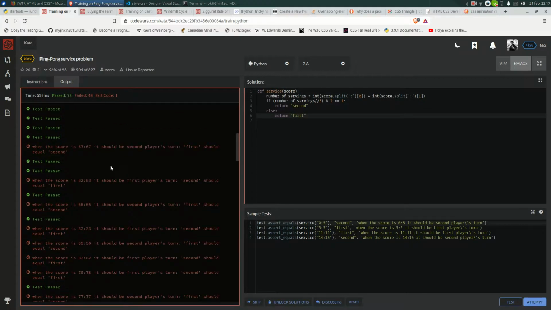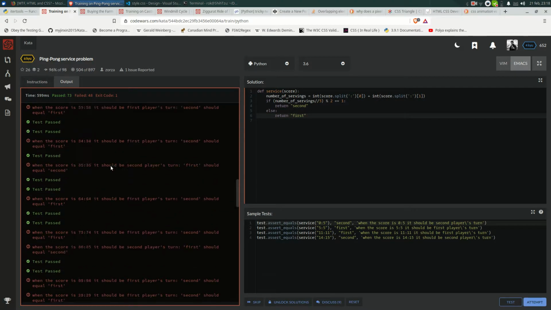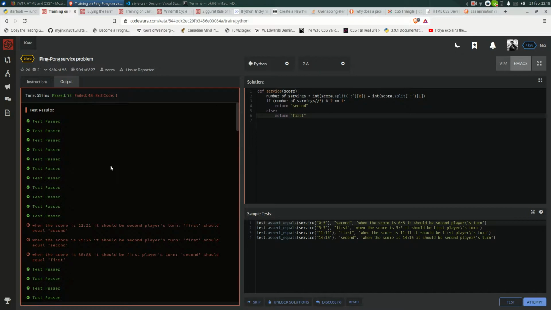For example, let's check the 0, 0 is wrong. It's all over 20. Now when we're over 20, and we have to do it over here, if number of servings is more than 20, what do we do then?